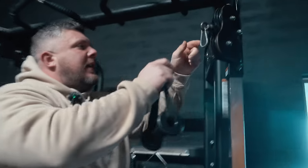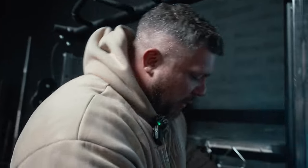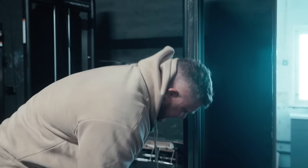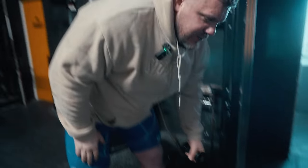I've been talking a lot about celebrating the small wins. The last time I did behind the neck press, or the last time we recorded it, I think I was really struggling with like 40 kilos behind my neck. Shane's added in a couple more things for me to do to warm up. Last time I trained, I was up to 100 kilo behind the neck press, which is a massive improvement.